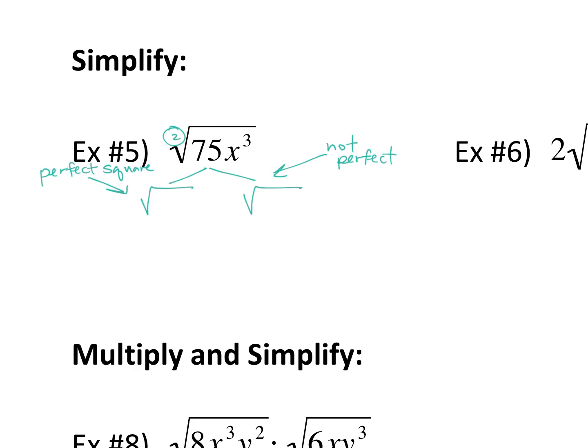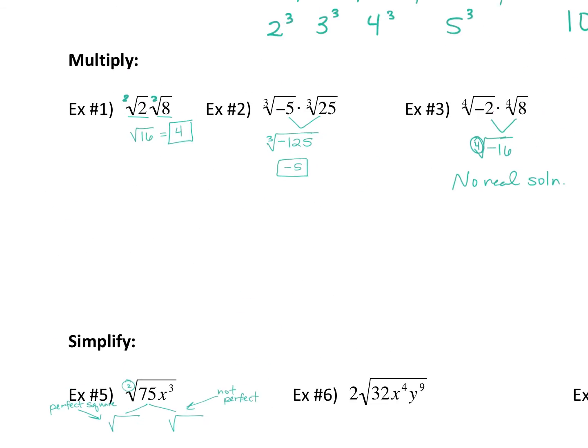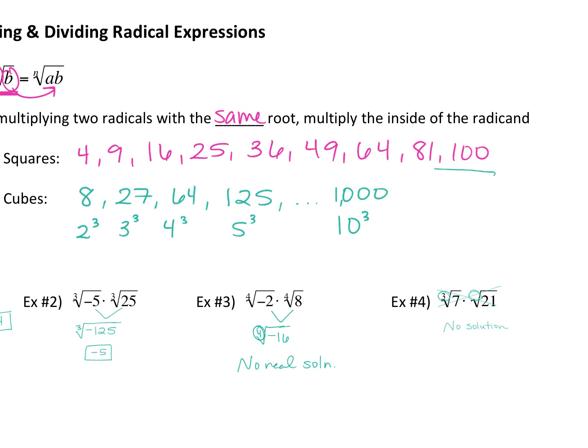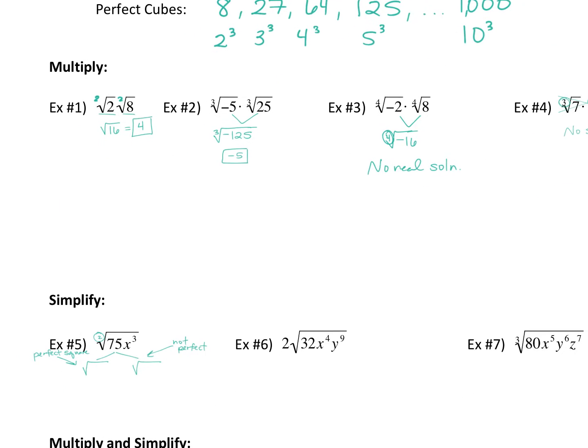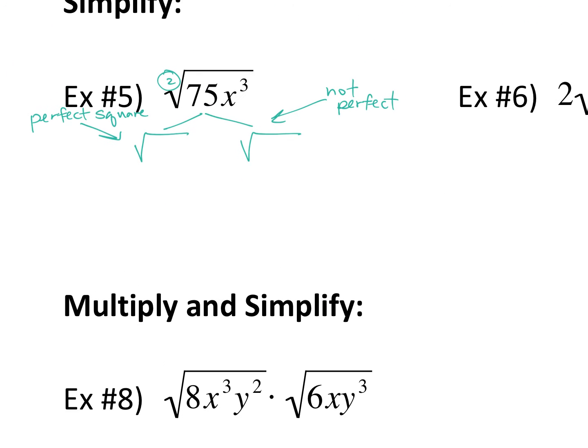So first, just look at the number. The number 75, okay? If you go back up to the top, we made this list of all the perfect squares, right? This is why I say put this at the top of your homework, because these are the numbers you're going to look to. If I have the number 75, I'm asking myself the question, what could I divide 75 by in this list of numbers? Do you see one? 25, okay? So we're going to break it into 25, and it's 25 times what? 3. So the 3 is going to go over here because that's not a perfect square.